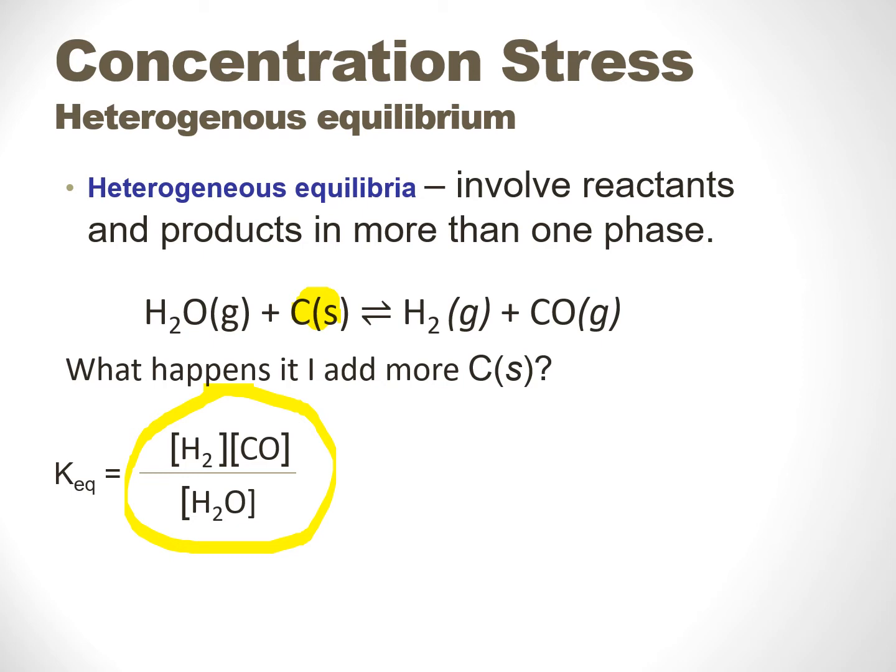And the reason is that the carbon is in a different phase. You have a solution of gases on top, a homogeneous mixture of water vapor, hydrogen, and CO. And then in a separate phase, you have the carbon that's solid. So the concentration of carbon is the concentration of carbon in itself, not in the gas mixture, because it's not there, and therefore it is always going to be 100%. As long as you have at least a bit of graphite, it's going to have the same effect as having a ton of graphite.